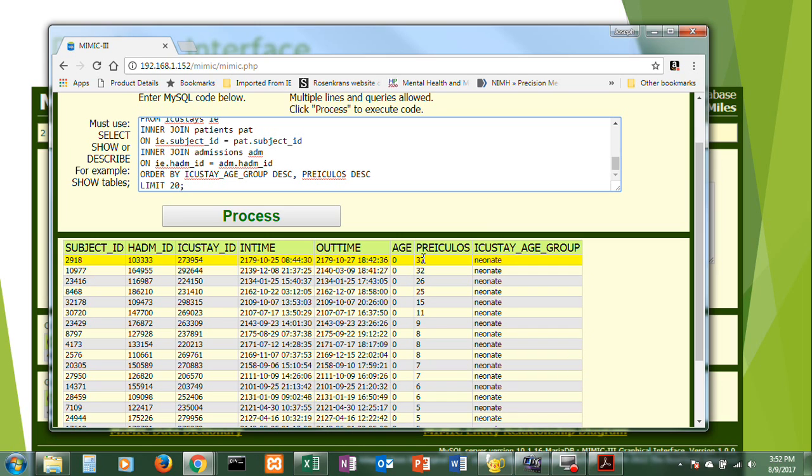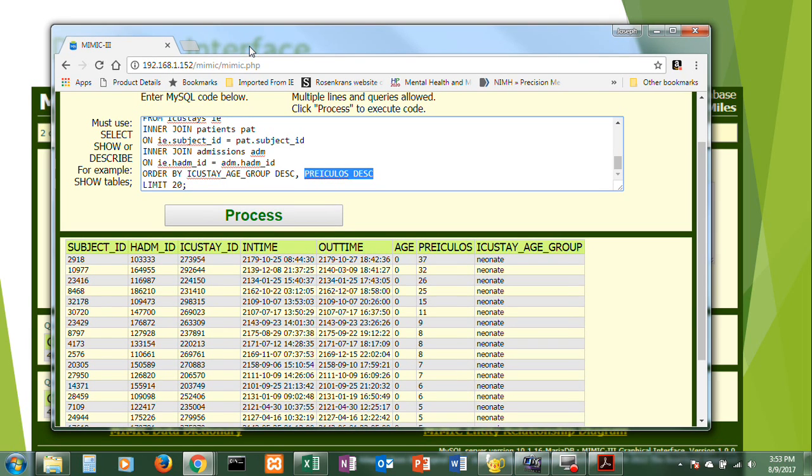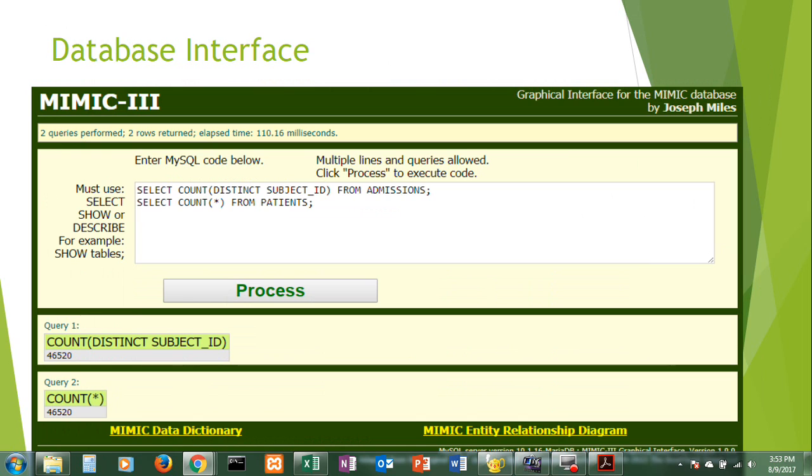Pre-ICU length of stay was the column of interest in this particular select command, to see how long they were in the hospital before they were admitted into the ICU. Of course, we can put that in the order by clause and look at that a number of different ways. So that's the interface and a bunch of different queries used.